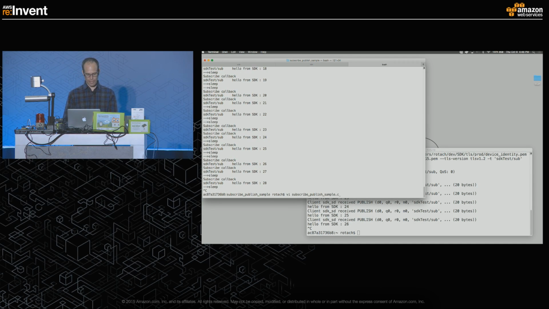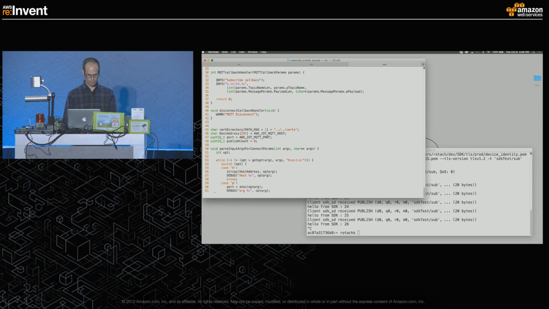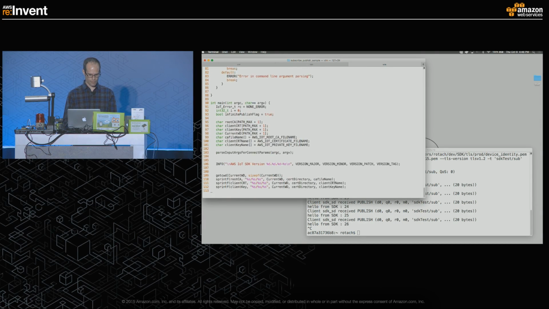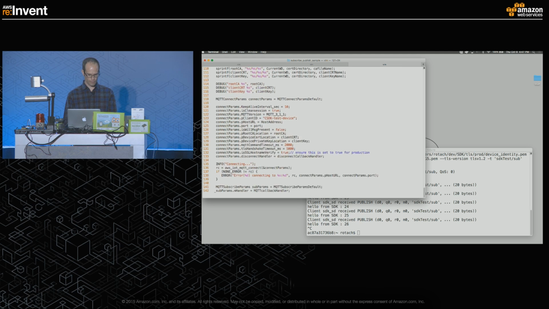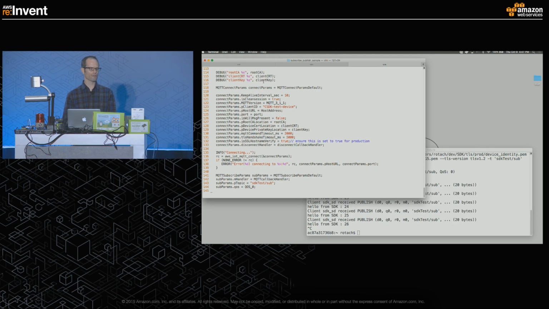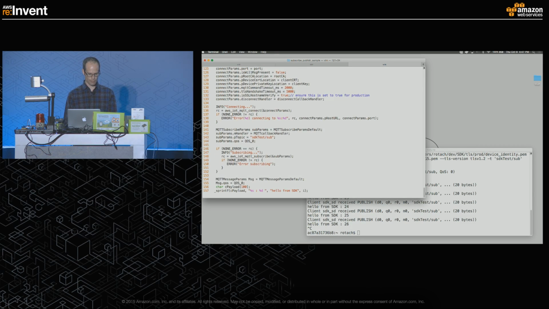So like I said, the SDK comes with a couple examples. Let's take a look first at this simple publish and subscribe example. It's pretty standard MQTT stuff if you've seen that before. At the top, we've got the configuration stuff again. You configure where your certificates live. Connection parameters, things where you'd set that MQTT keep alive interval. Your client ID for MQTT, those are set in these parameters.